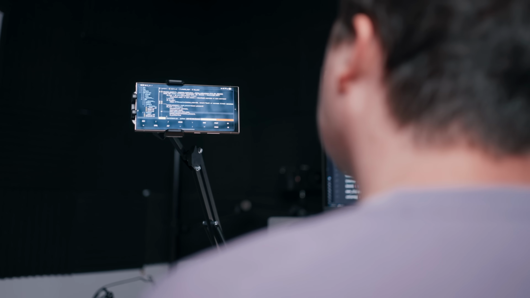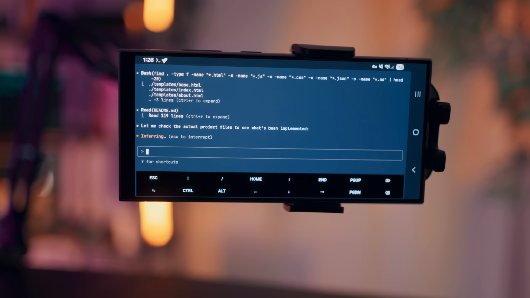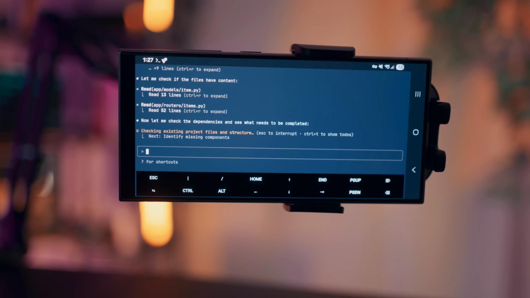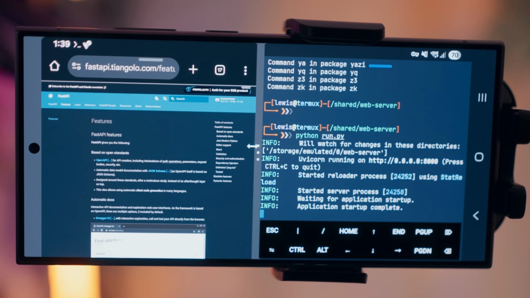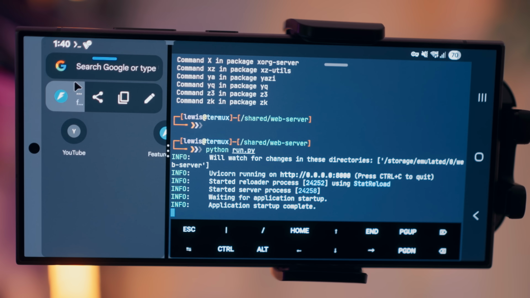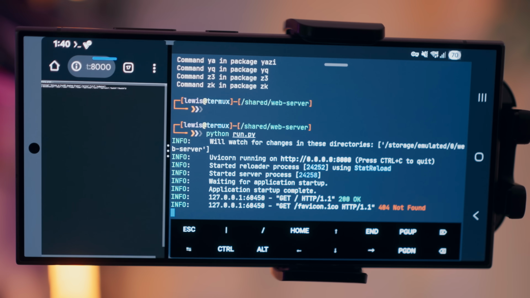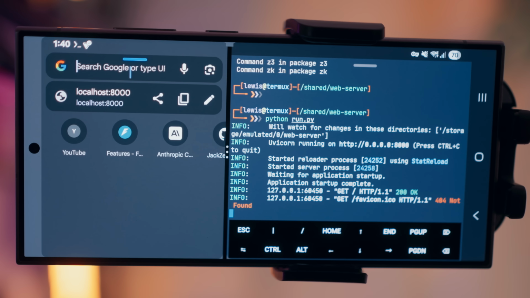I mean, outside of the local large language models, we of course have our standard tools we can use. To put the vibes to 100, yes, we have Claude Code running on an Android in real time, just doing its thing. I first built a web server that I can run locally using FastAPI. Just built a simple demo application and then tried running locally that I could connect to through my network, and yup, there we go. I wonder if this could handle 100,000 users. And the response times are pretty good too. This is a simple app, but I enjoyed that I could go back and forth on my web browser, and sometimes you can just do the split screen on Android.